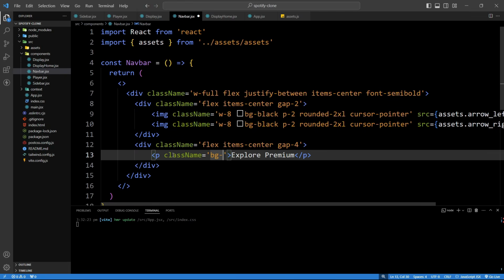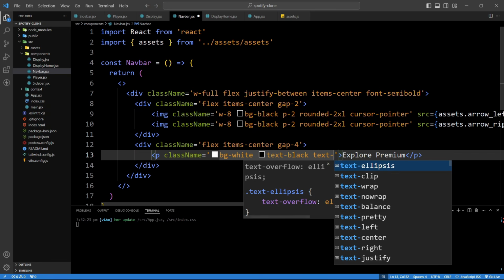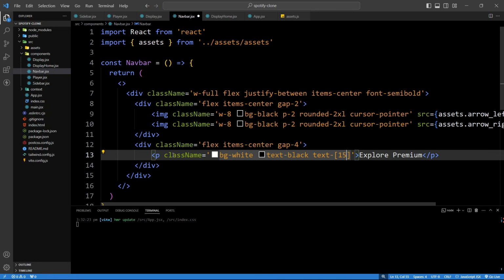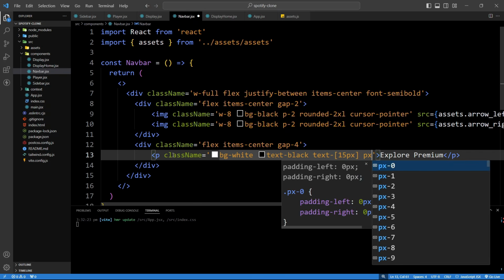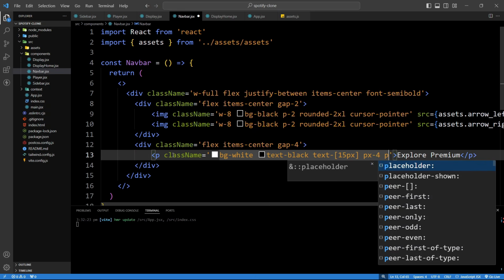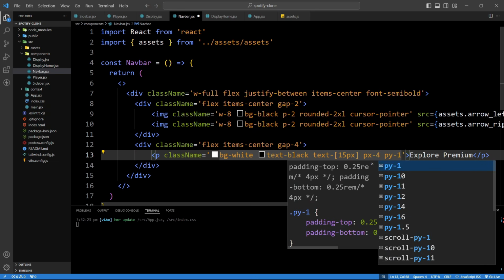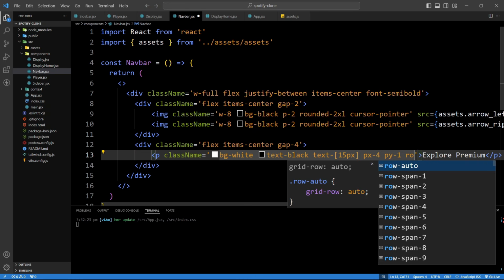So let's provide the background, then we will provide the text color, so we will add text black, then we will use the text size, and after that we will provide the padding from the x-axis and padding from the y-axis. Then we will provide the border radius.